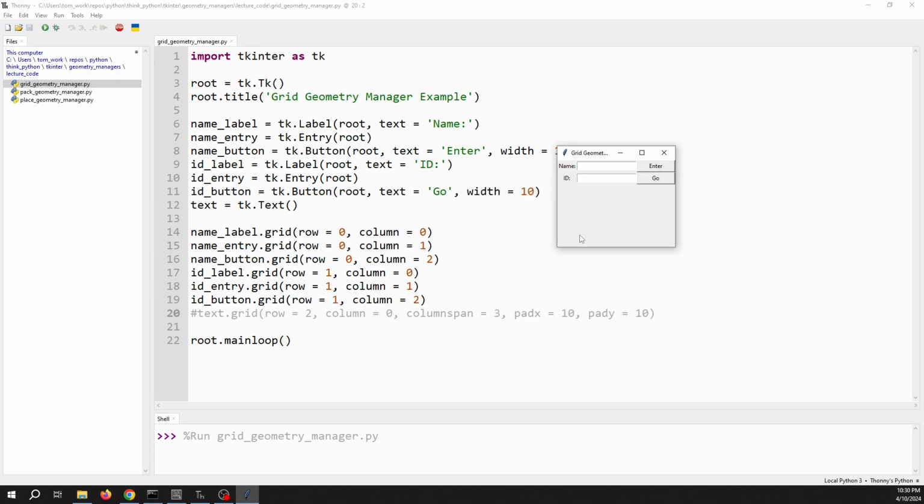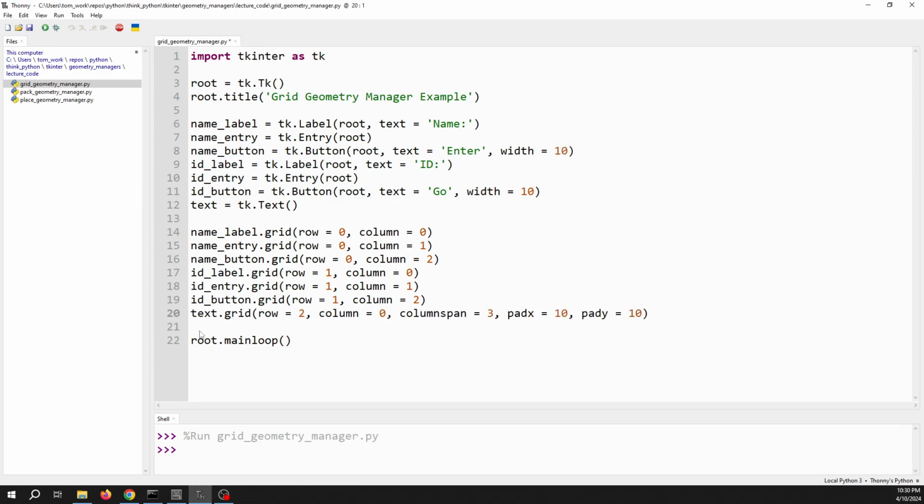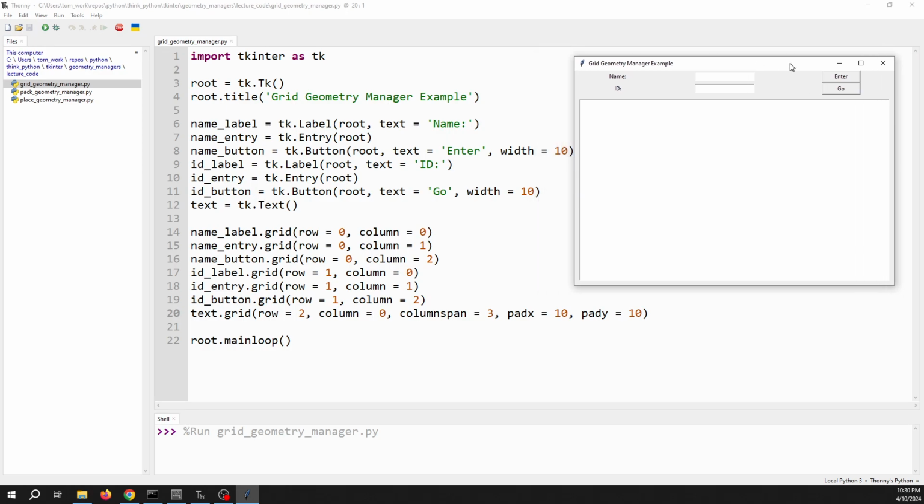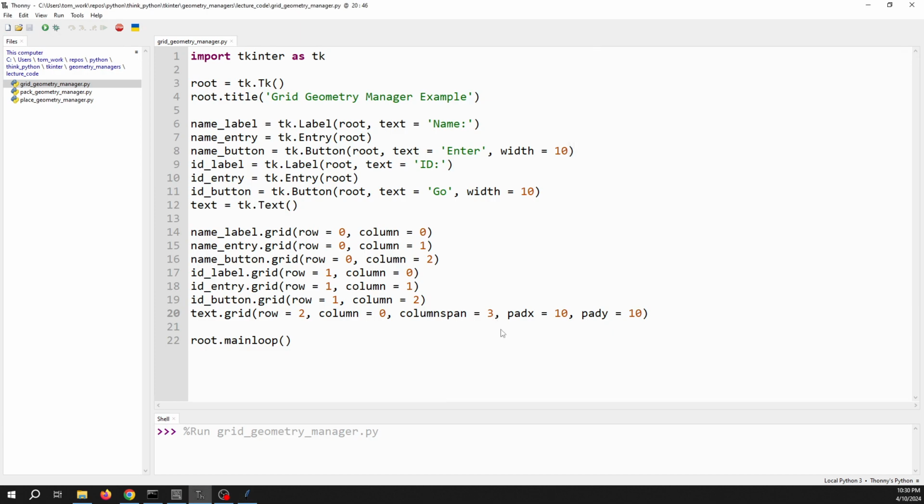So there are some tricky things that you have to deal with about the size of the widgets and things like that. Again, I gave you the references earlier in the previous video for the grid layout, and you can see all of the details there. This padx equals 10, pady equals 10 just created this little space around the edge of the entry, because if you don't put it there, I just don't like the way it looks.